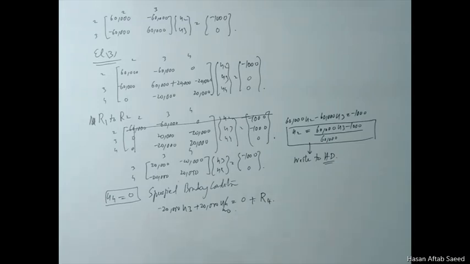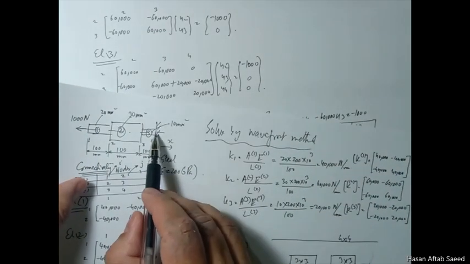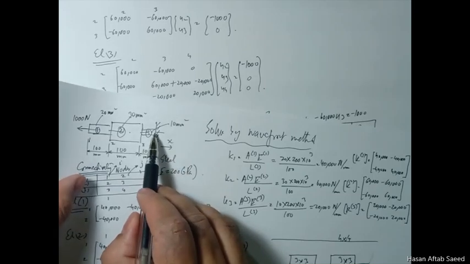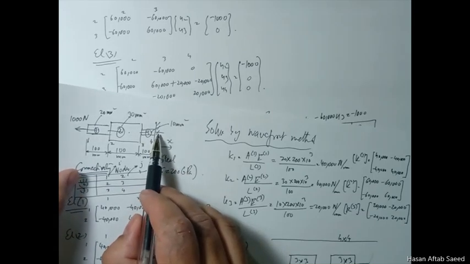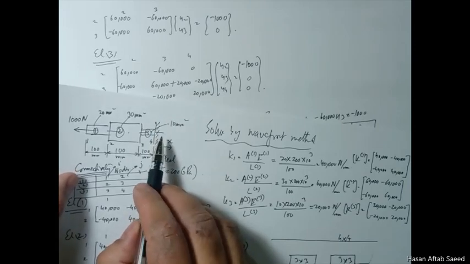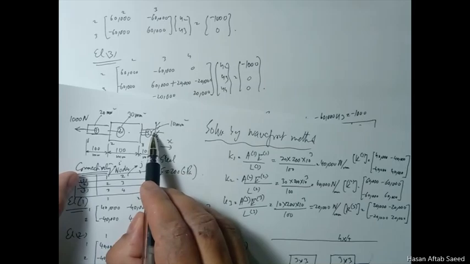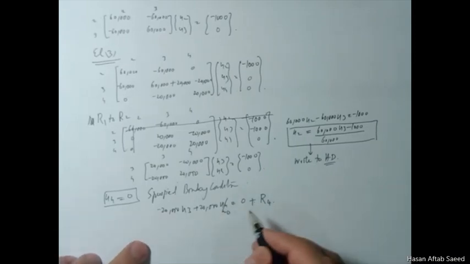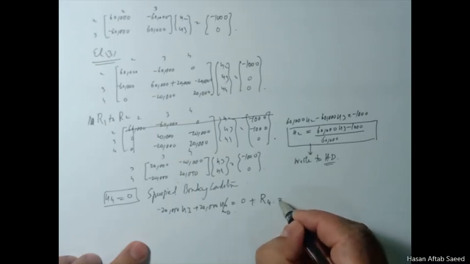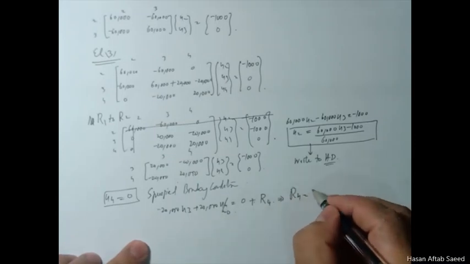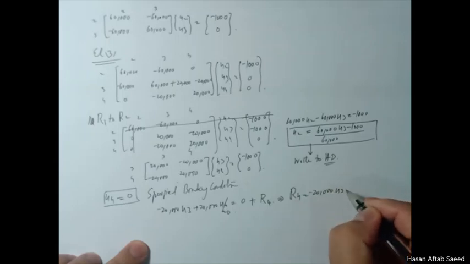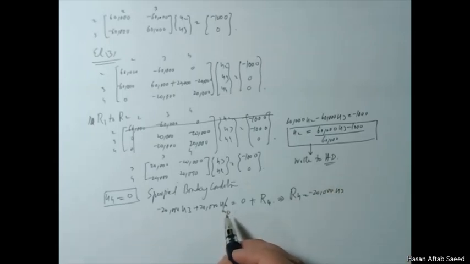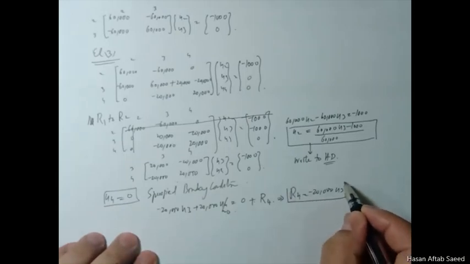This wall, how does this wall ensure that u4 is 0? By applying a force here. Without force it cannot maintain this 0 boundary condition or whatever boundary condition. Force is required to keep this from moving. So whenever a boundary condition is applied, there is a reaction force also. Now this is not an applied force, but a reactive force. So if later on we want to find the value of R4, then it is simply minus 20,000 into u3, because u4 is already 0. So we just write it down.